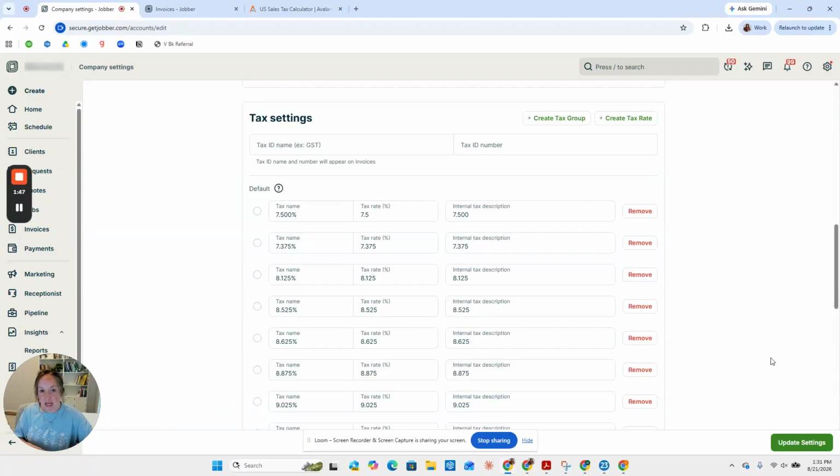And if your state is going to be a destination-based sales tax state, then you need to charge sales tax based on where your customer is located. If your state instead is an origin-based sales tax rate, then you charge sales tax based on where your office is located, even if you perform work somewhere else at people's homes and things like that. A lot of states are destination-based sales tax, so we do need to look up the sales tax rate based on where your customer is located if they're in a different city or in a different county.